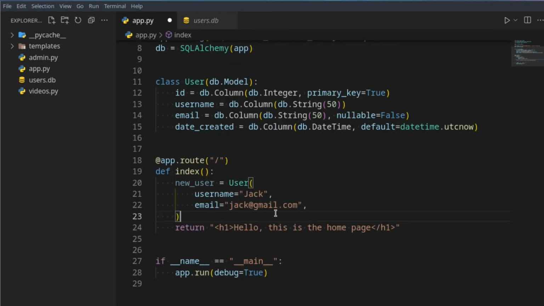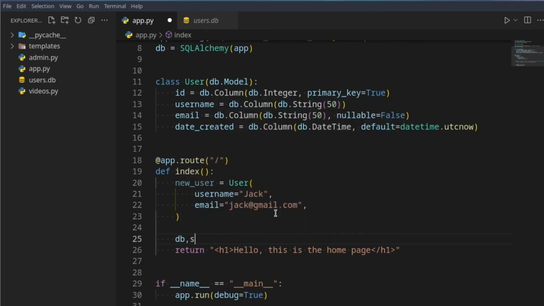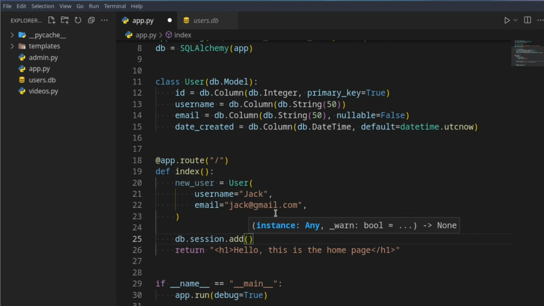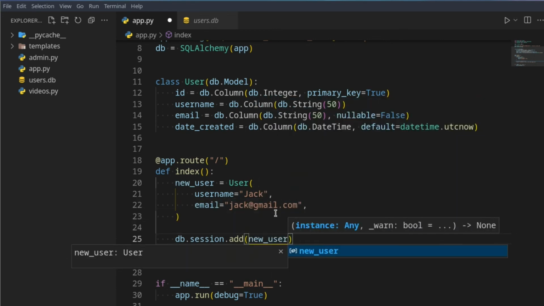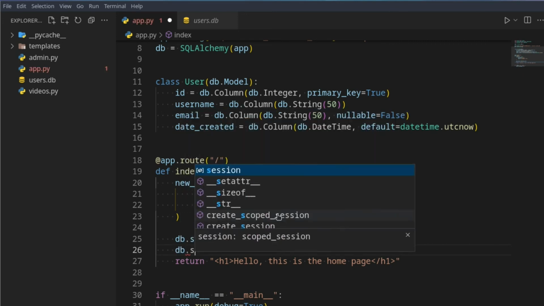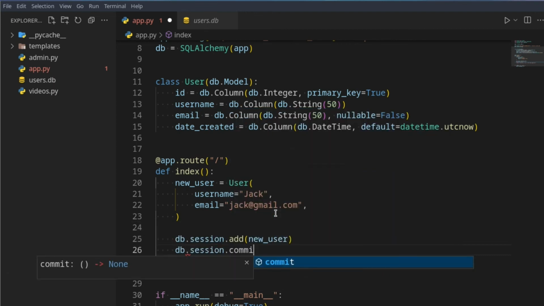Now that we have the user, we can say db.session.add, and we want to add the new user to our database. Then we need to save the changes, so write changes. db.session.commit, and this will save all of the changes we've made to the database.